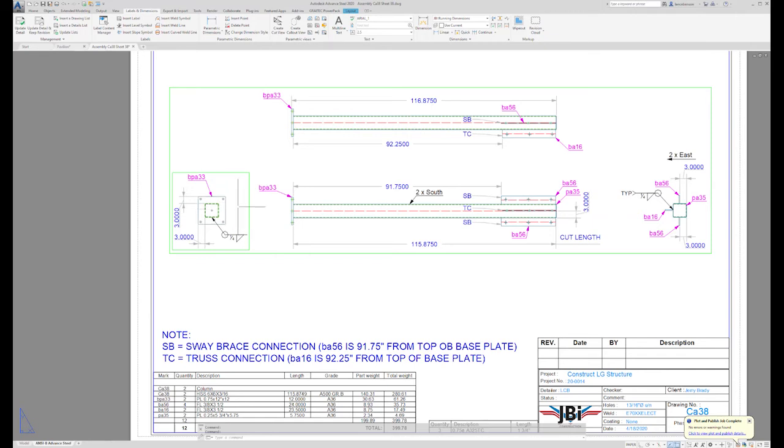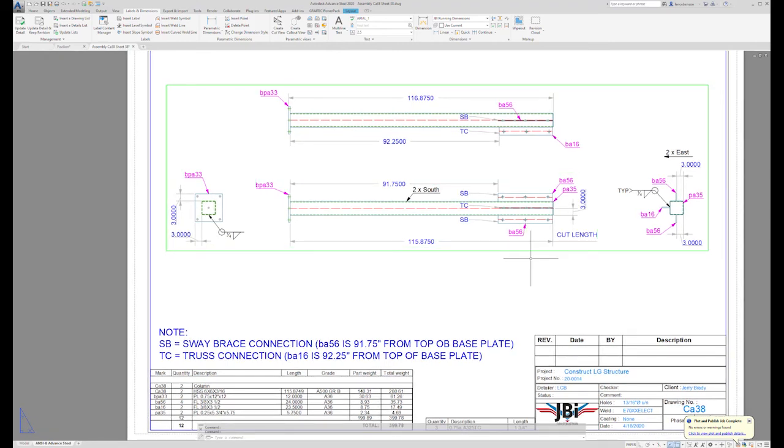The reason I do that is I don't need that additional clutter. If we put all the dimensions of the base plate and the holes and the shear tabs, there's going to be a lot more dimensions on this page, and it's going to start getting cluttered, and that's when it starts getting confusing, and you're tracing and tracking down dimensions. I do that to keep my pages cleaner, because as we all know, you could have multiple shear tabs on a very long column, multiple connections. It gets really busy really fast.